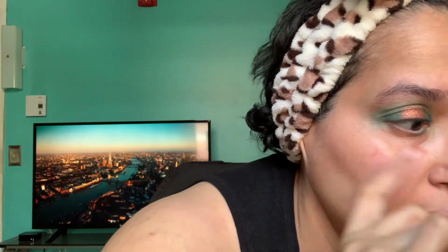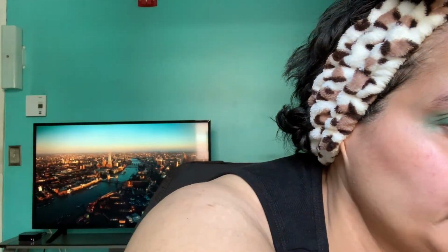So now obviously we gotta put something under the eye. So let's use a more smudgy brush. Let's use this one from Ulta, because the other one you can't get. And this is a smudger brush from Ulta Beauty. I'm going to go in with that, almost got my nail in it. I'm gonna go in with this blue under my eye.